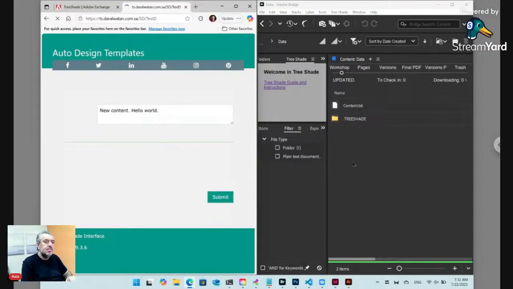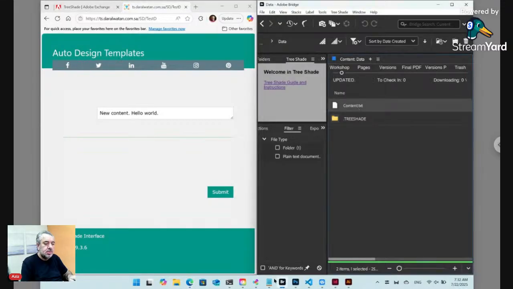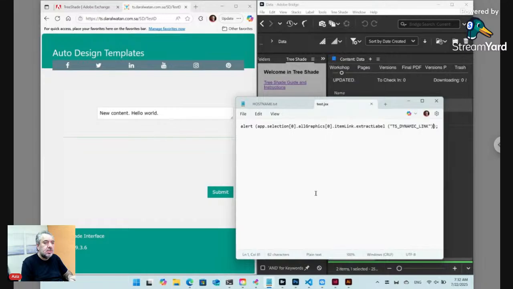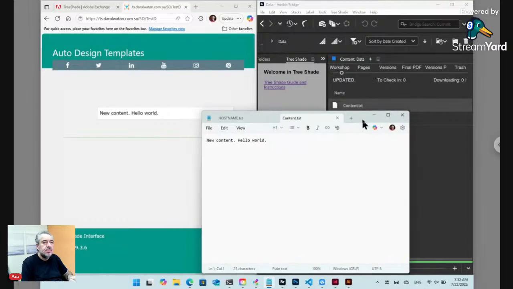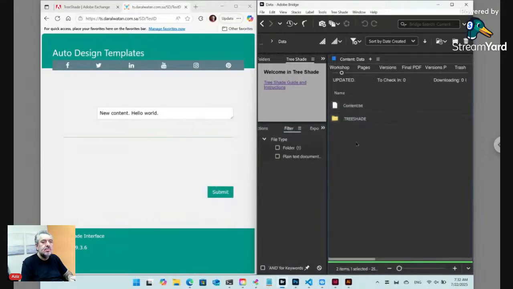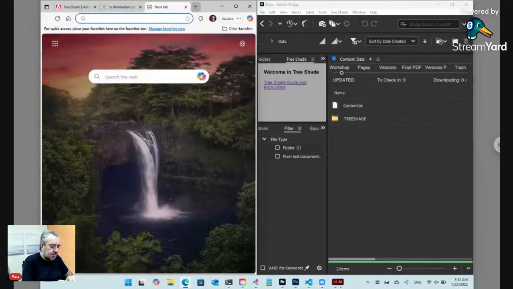Submit. Now if you open this text file, you will have the same content. What if I add a file? Let's add an image file.